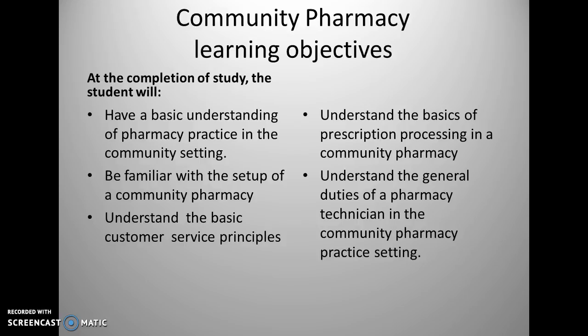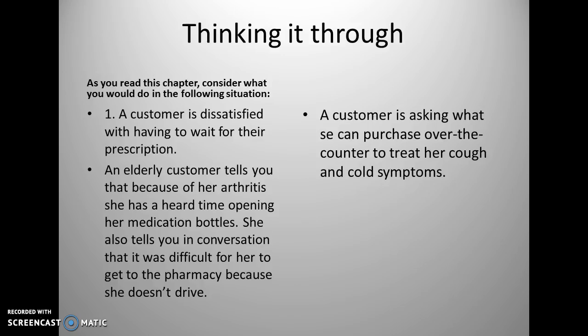So when we look at a community pharmacy, again, I mentioned the learning objectives. At the completion of the study, students will have a basic understanding of pharmacy practice in a community setting, be familiar with the setup of a community pharmacy, understand the basic customer service principles, understand the basic prescription processing in community pharmacy, and understand the general duties of a pharmacy technician in the community pharmacy setting.